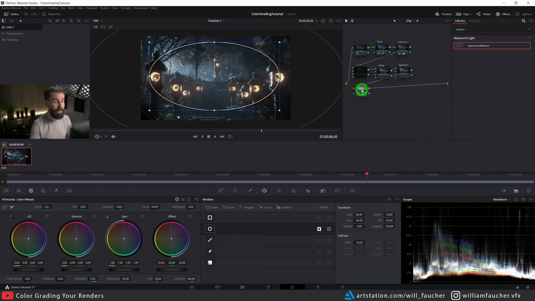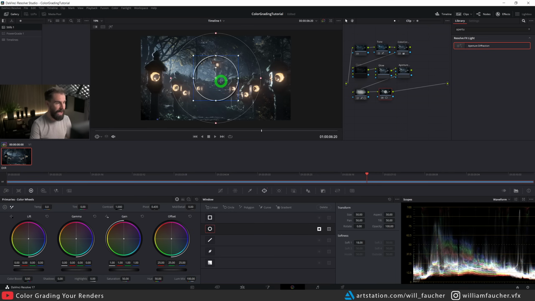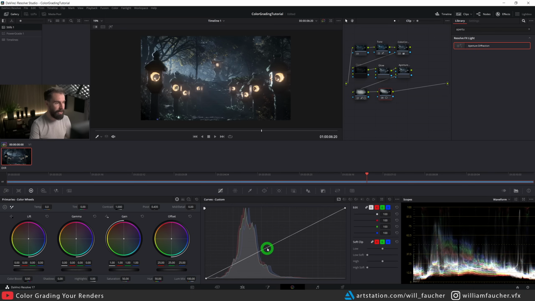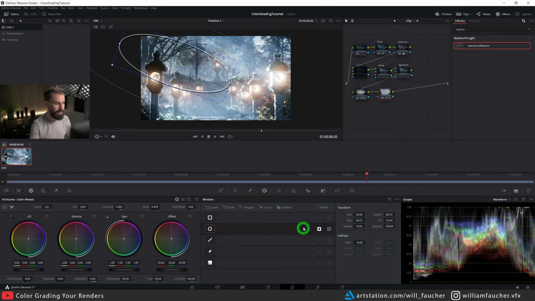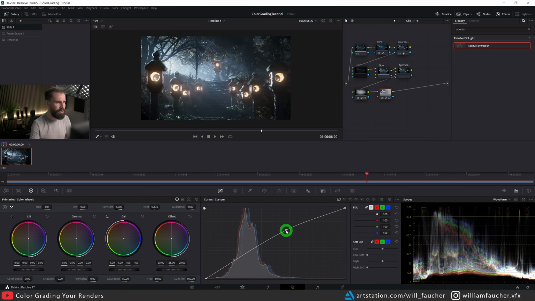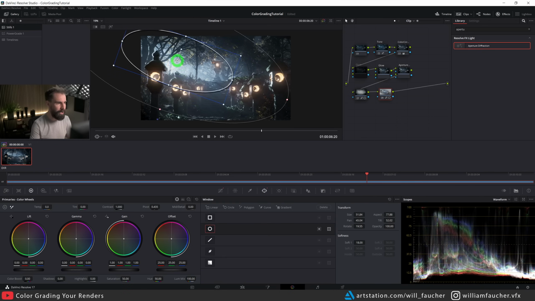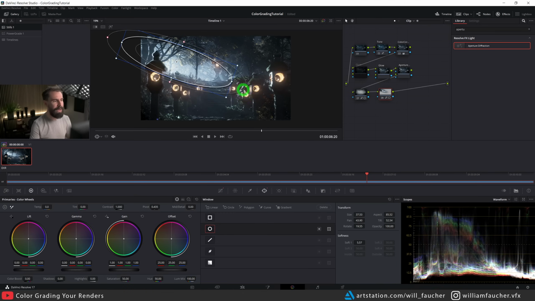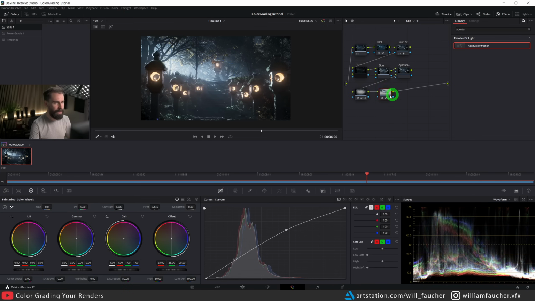I could also make another node here where I wanted to do this, like that, and add, let's say I want to fake a kind of God ray shining through. Well, we can absolutely do that. I'm going to rotate it like this, go back here, and I can go, whoops, I need to do the opposite. There we go. And now I can kind of just paint light that way if I want to by placing this wherever I want it to be. These outer dots here are going to mainly be adjusting the falloff or the feathering of the mask here. If I go here and toggle it on and off, it's a pretty cool way to manually control and paint light wherever you want it to be.